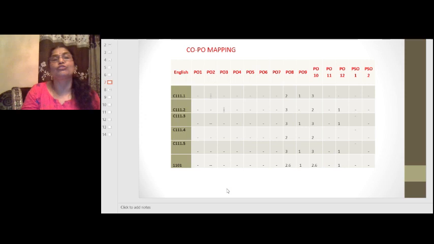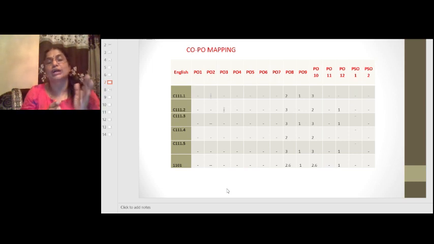Okay, now let's go for CO-PO mapping. Now all the 5 course outcomes, I have written it on the left hand side. You can see C111.1 and all the 12 whatever we have learned. You know, for example, 10th one is about communication. All that I have mapped it. I have written it on the horizontal way. Now you see. Now the first one, just learn.